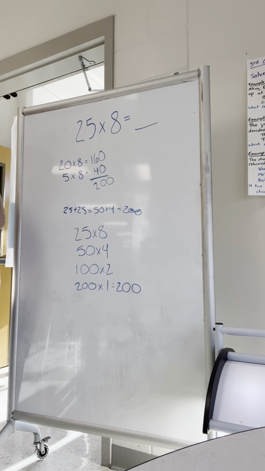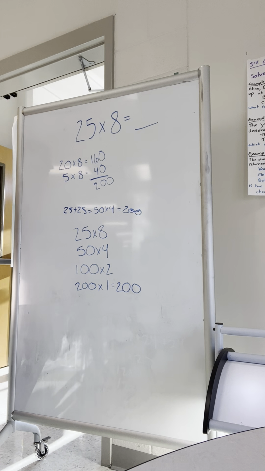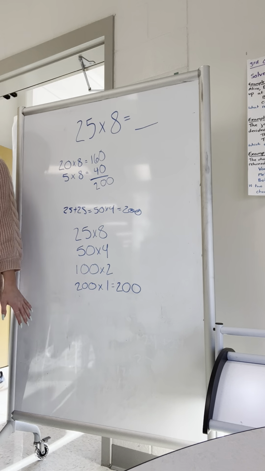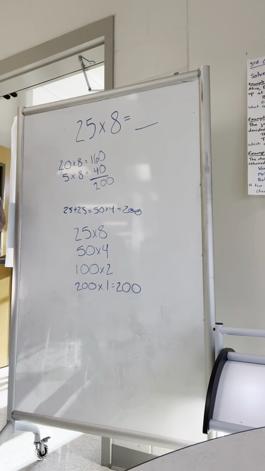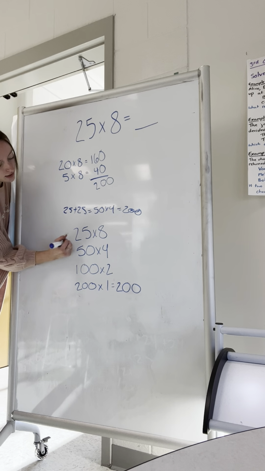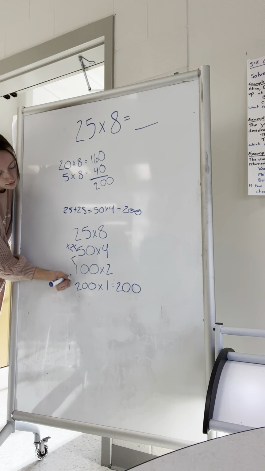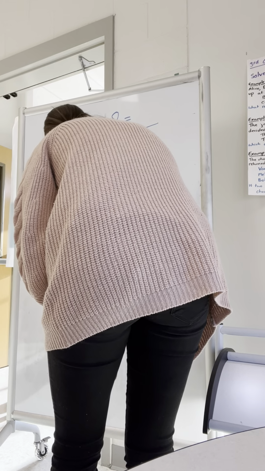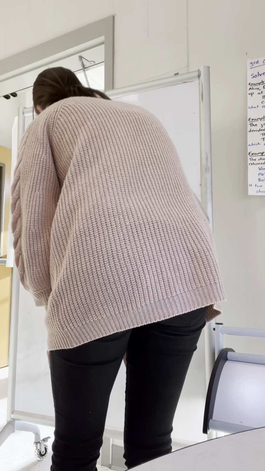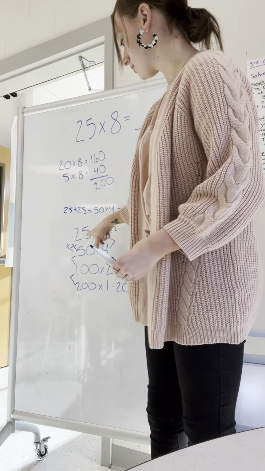Can anyone else tell me why they think that this way might make more sense? Was it easier to see the way that I worked out the problem? It was easier to see the way that I worked out the problem. So you basically added that together, and then you got 50, and then you divided on the other side. Right. So I took everything on this side, and, well, I didn't add it, but I did multiply each of these by 2. And I divided each of these by 2. So do you see the relation of the numbers on each side?